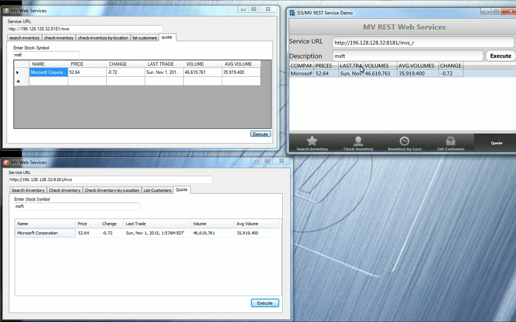Well, almost. Again, the REST web service, using that same component, returned the change value as well automatically without us having to program any of that. And that's the demonstration of the services working.